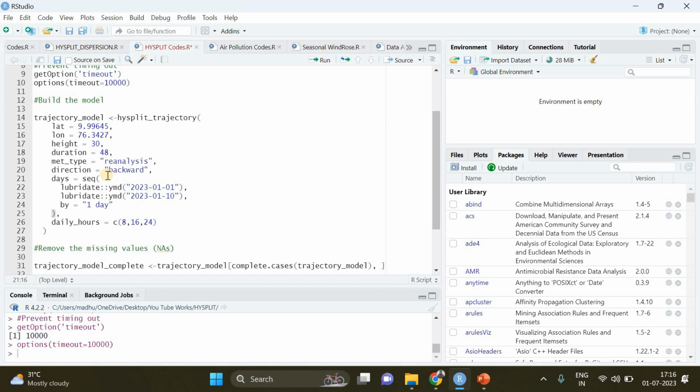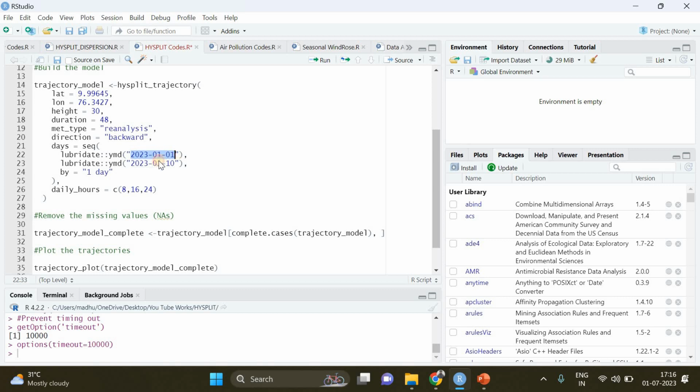And after that, we will be showing only backward trajectories now. The difference between backward and forward trajectories is that the backward trajectories represent air parcels that are reaching our specified location, whereas forward trajectories represent air parcels that are traveling further away from our specified location. Everything else is similar in both cases.